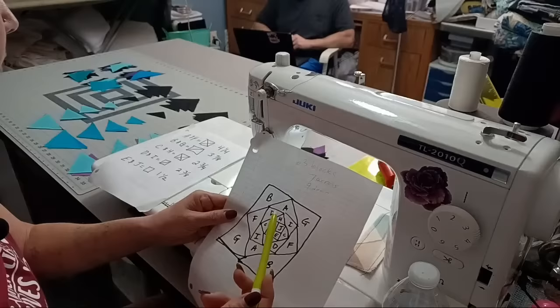It's questionable, you know, but I like the design that's created. I think I'm just going to continue. I'm going to cut a bunch of 2.5-inch strips and do that with it. It's going to be a lot of trimming, but a lot of them are like the plain black. Yeah. I like the plain black in the middle too. I don't need to do a square and a square. So I just put plain black cornerstones and then just make these sashing pieces. And it'll have a star in every one.